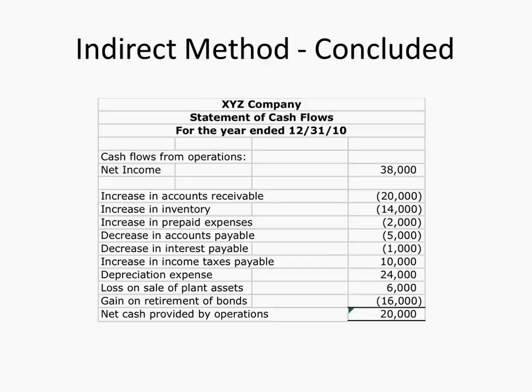Because you don't need it. Here you're starting with net income, which includes depreciation, it includes a gain, and it includes a loss in that number. So to get to cash basis, you have to remove them. Do you start with anything on the direct method? You're not starting with any number that has it. You're simply re-putting together an income statement on the cash basis. So you just have to ignore it. They didn't affect cash, so you don't include them.